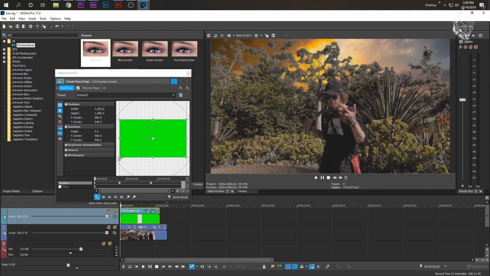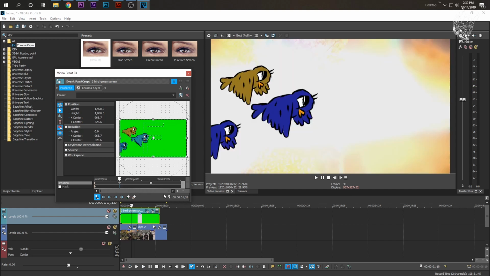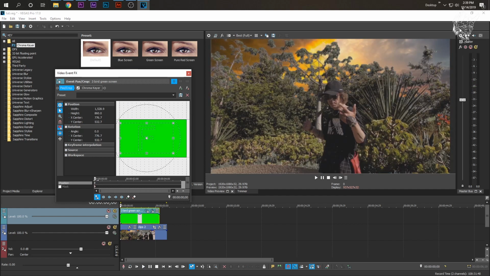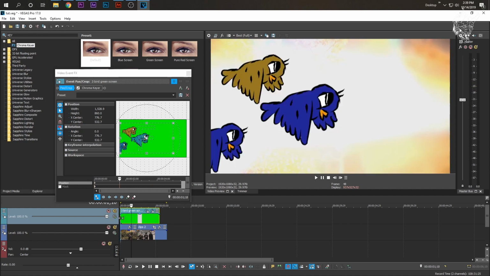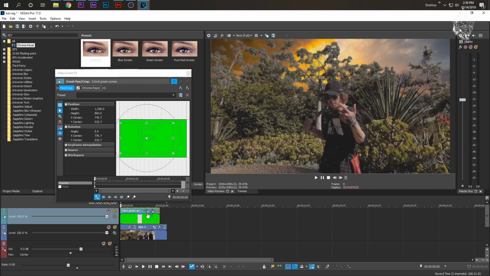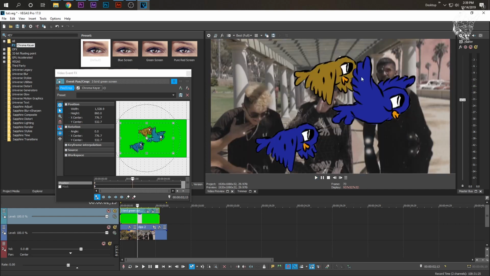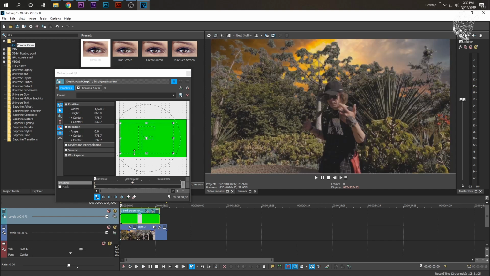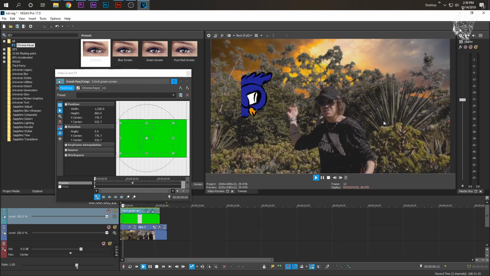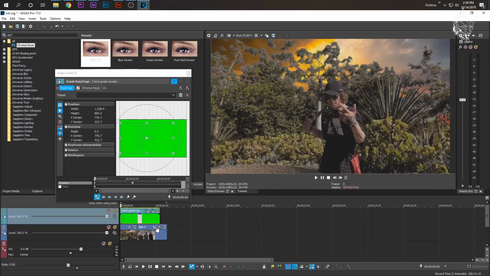So a way past this is we can zoom in, and then we can start messing with our transform tools, or I mean our pan and crop tools. If we zoom in a little bit, obviously the birds are going to be bigger, but we can manipulate how fast they move. Let's say I want the birds to be gone by this point. We can just pan and crop move right here, and in the beginning have the pan and crop stay right there. So if you look, they'll start right here, which is what we don't want.